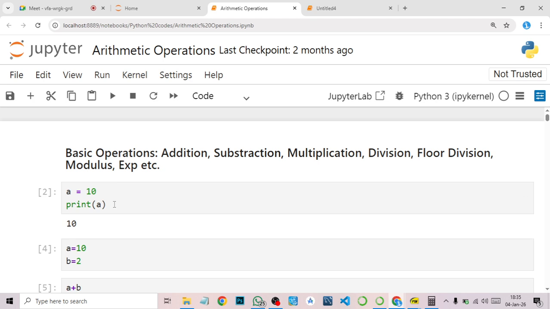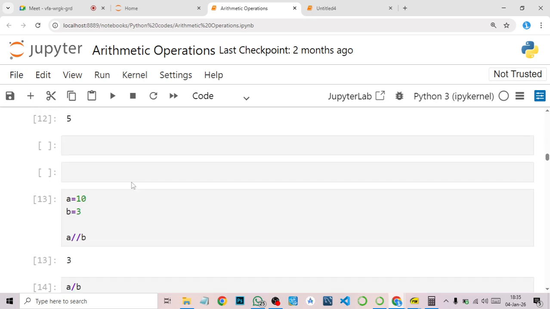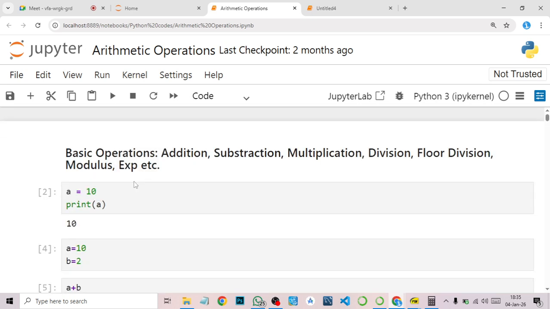So any question? From the data types and these arithmetic operations, do you have any questions to ask? I think by now you should have been able to practice something on your own from what we did yesterday. So do you have any question?